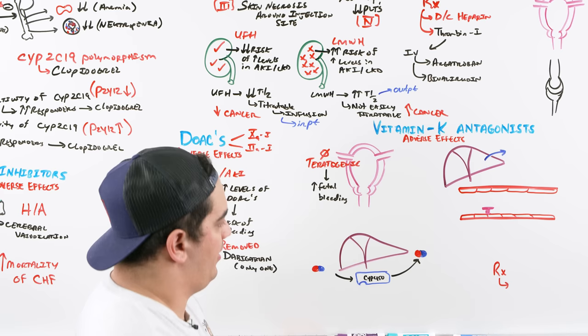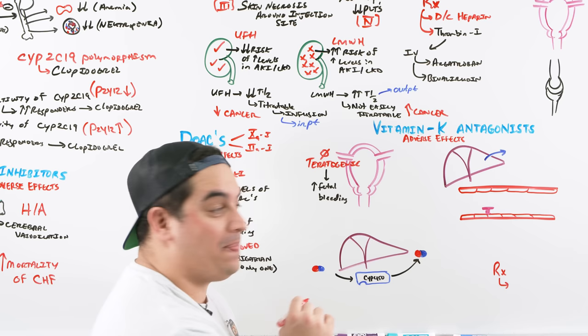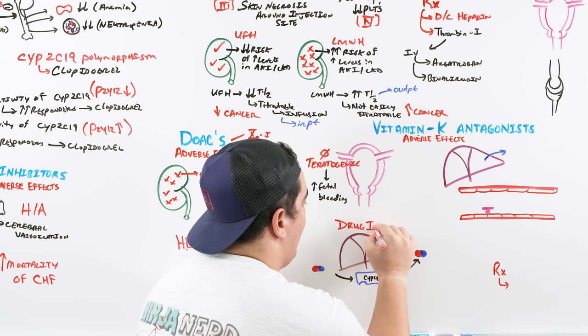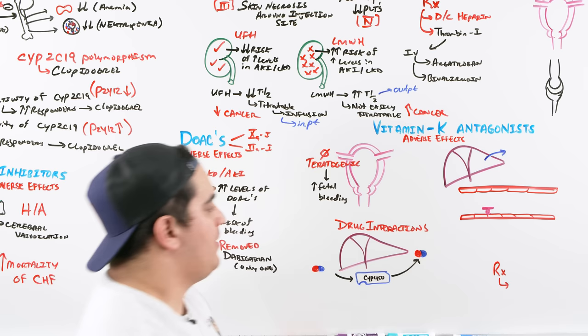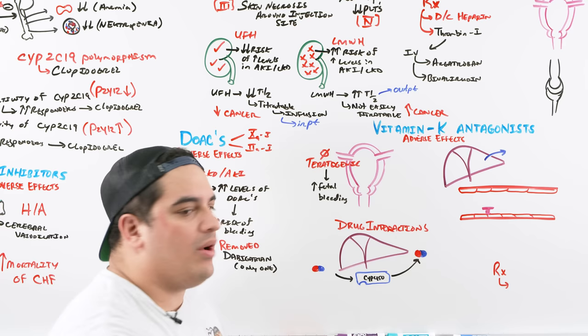The second thing here is that warfarin is heavily metabolized by cytochrome P450 enzymes, and a lot of other drugs are as well. This really comes down to safety because there are a lot of drug interactions. If a patient has many medical issues, they may be on warfarin for atrial fibrillation or some other disease process we talked about, but also taking a medication for another disease, maybe an arrhythmia, and that drug could alter their levels of warfarin.